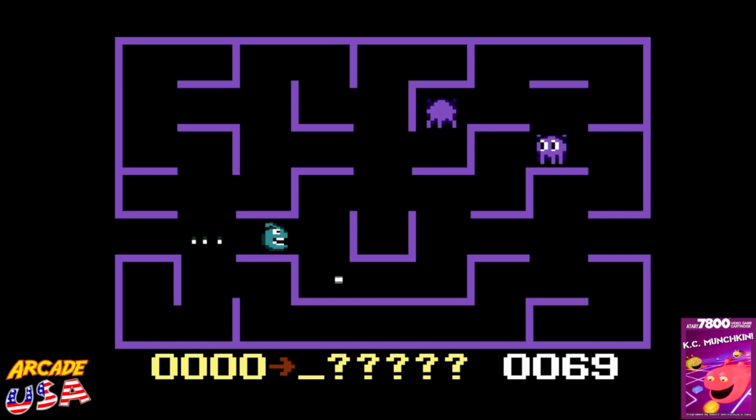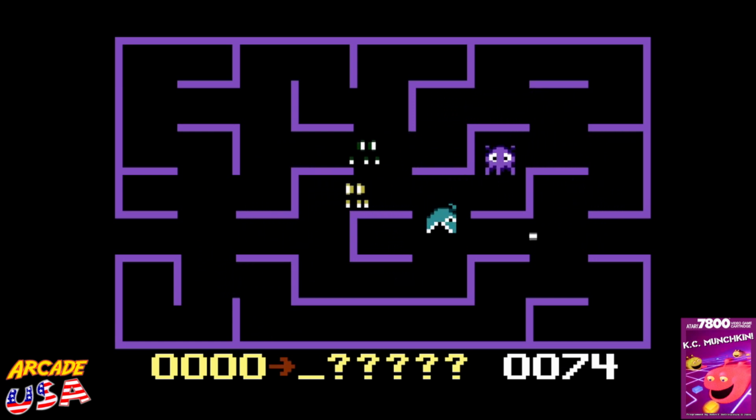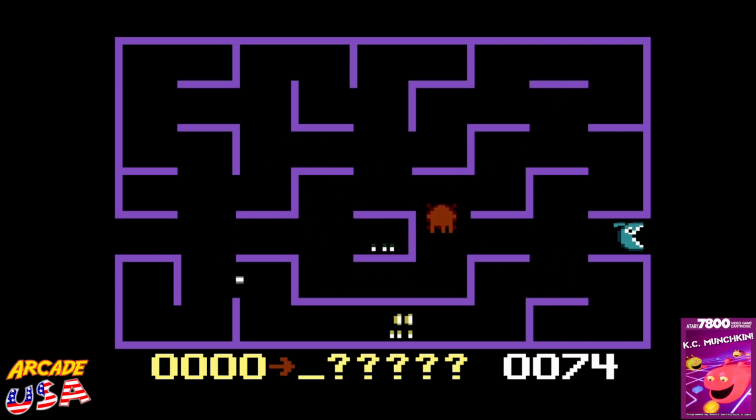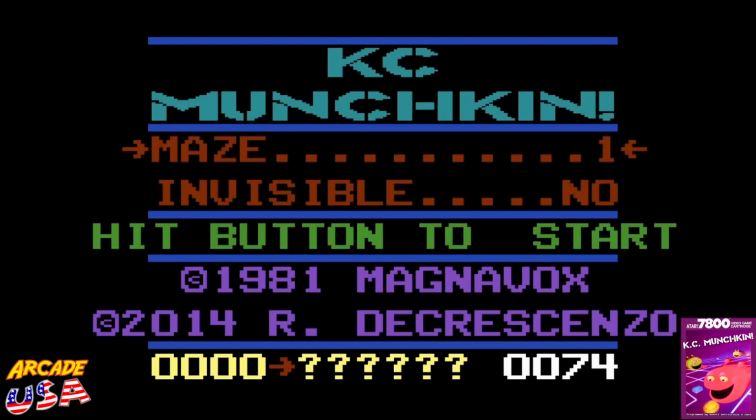And it really moves. See if I can intercept it. Nope. It's running. Come back here. Go this way. Intercept the dot. Whoop. Oh, I got to 74. Let's try another maze. Let's try maze number 2.